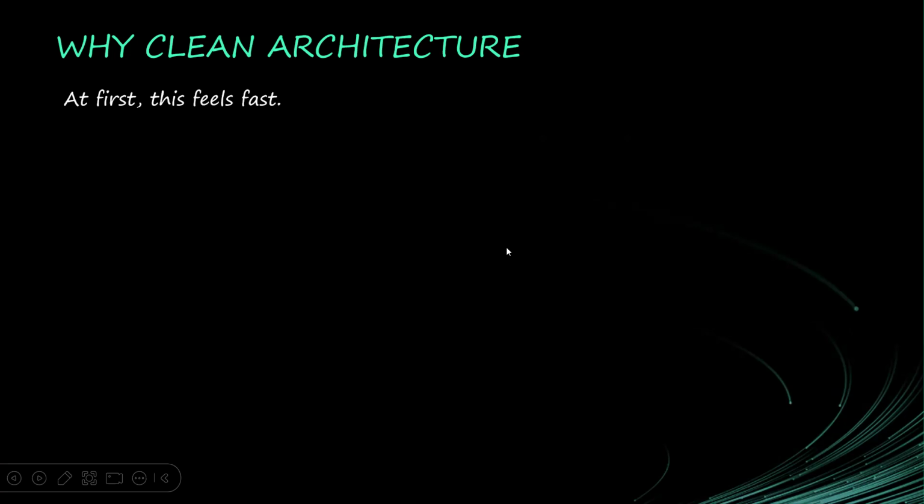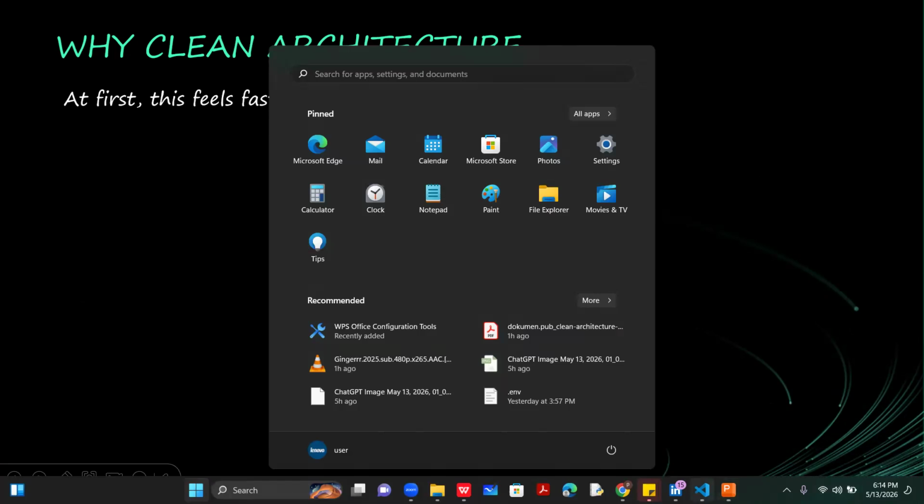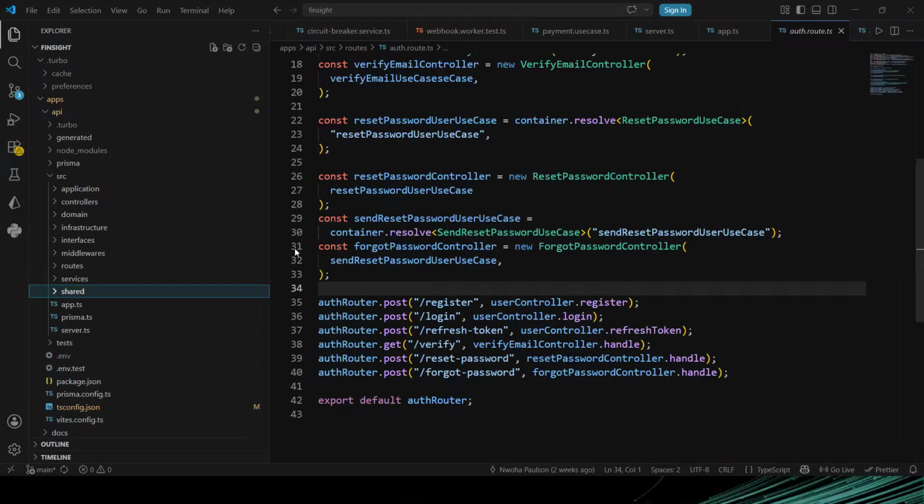When you try to do all these things, just like I'm showing you now, I was just trying to speed up. Somehow, I didn't even follow the clean architecture that I started with. So somehow, some of the things were scattered here. But of course, I'm still going to refactor my code to make it good.